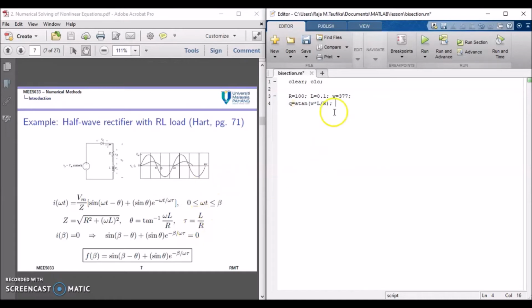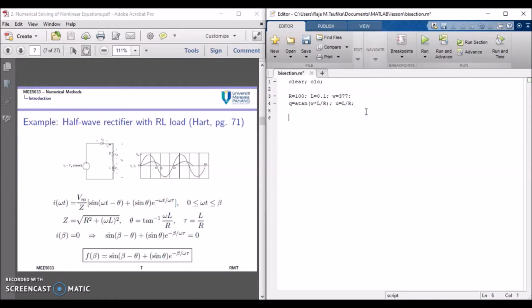So I want to use what kind of symbol? T is not really good because T normally refers to time. So let's use U. U stands for tau equals to L over R. Sorry, big R.